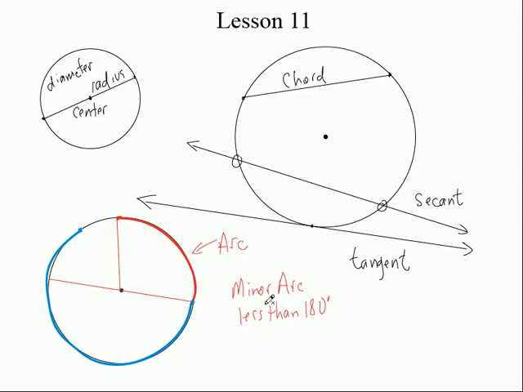Very good. Okay, if a minor arc is less than 180, look at this blue one. That's more than 180. We went more than halfway around, didn't we? All right, so I would call that a major arc. So a major arc, how would we say that? It'd be greater than, right? Let's say greater than. We could say more, that's fine, it's the same thing. But we'll say greater than 180 degrees.